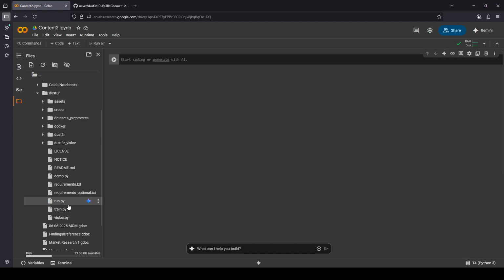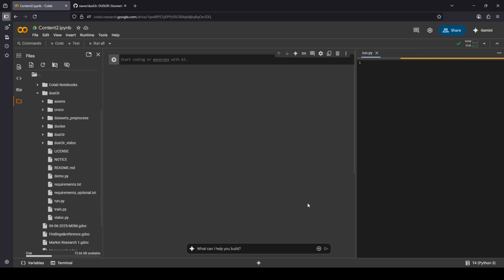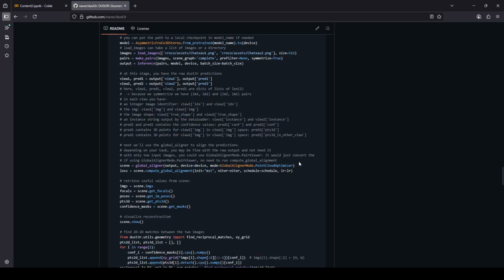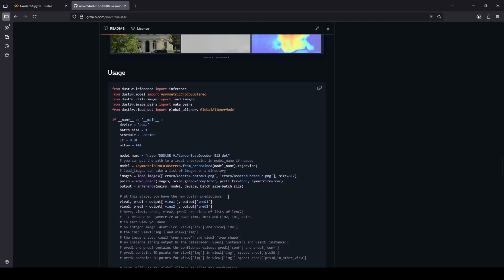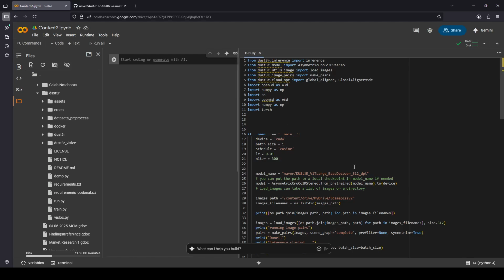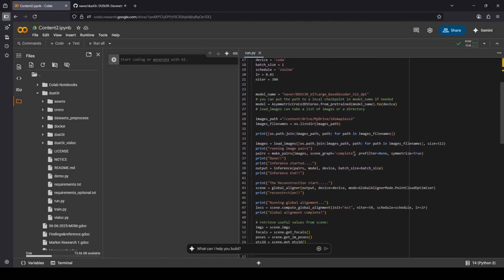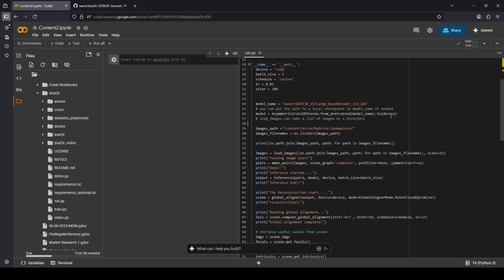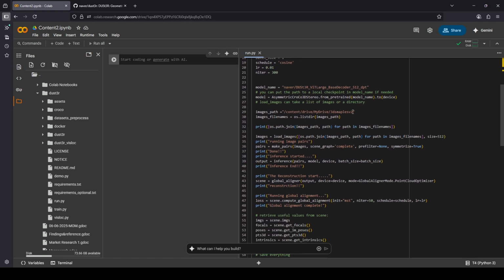I have also created a run.py here, in which I have copied everything from here. The first thing is loading the parameters and loading the model. Here I have chosen the Vision Transformer large base encoder with 512 DPT, and I have also given the path to the images.